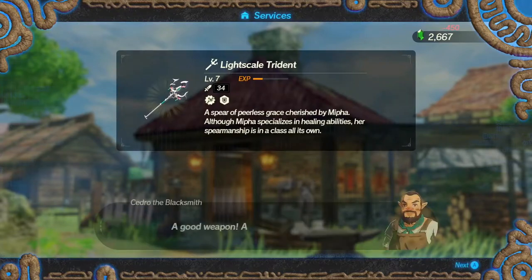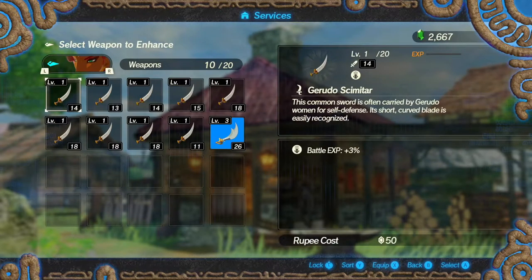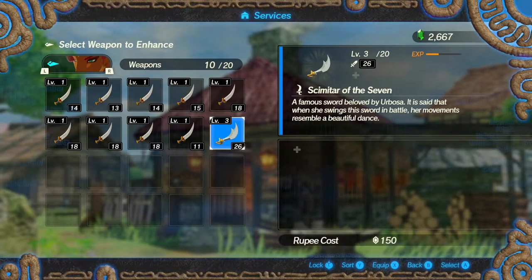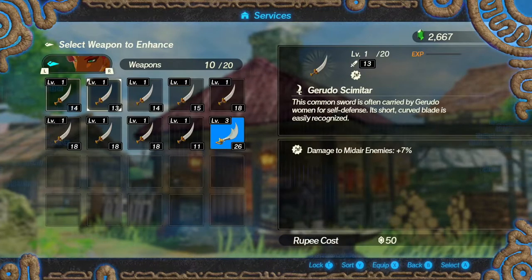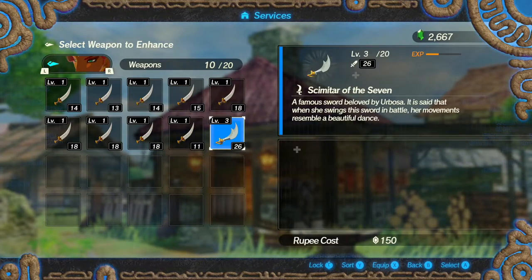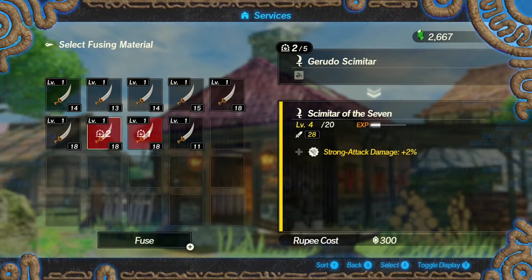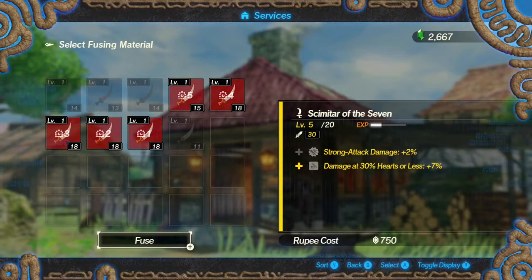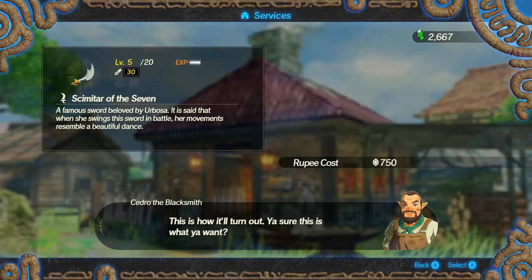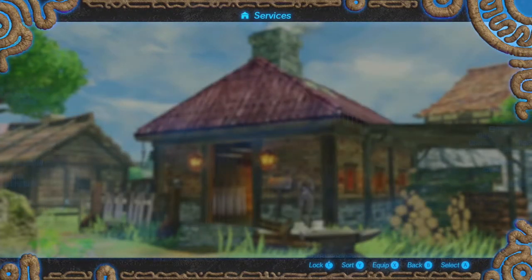Okay, for Impa, gonna take them all. Yes. And for this lady's Urbosa. Alright, this is my favorite, my other favorite character. So this is gonna be level 3! Oh no! So the whole time I used this weapon with only level 3. And let's use the wise one with the highest damage. Okay, it's 4 and alright, 15. Use them all. So 750. Oh no. Okay, that's enough for now.